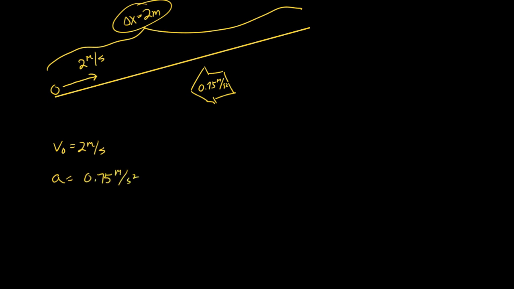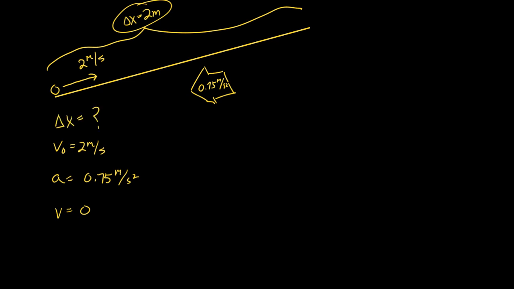And you know that for the ball to come to rest, its final velocity is going to have to be 0. We don't know if that rest point is before the top of the incline or after the top of the incline. So I don't think we can count on it.